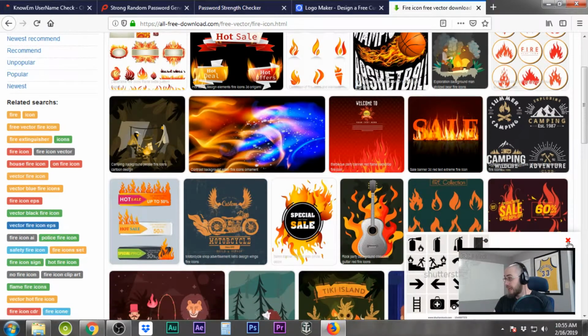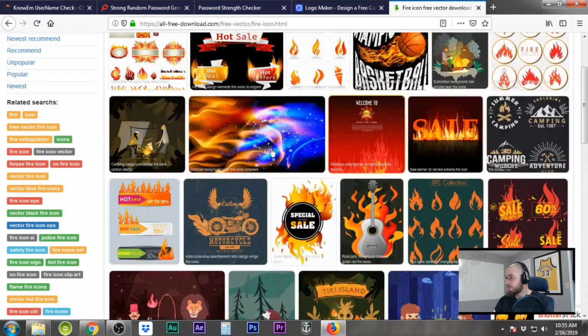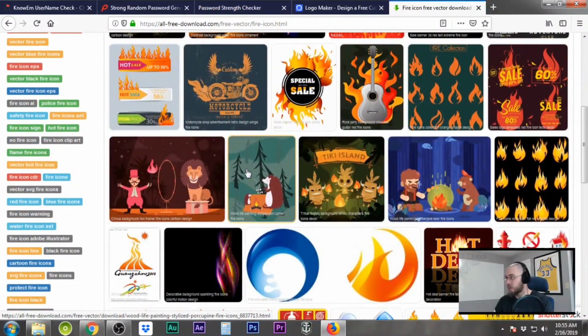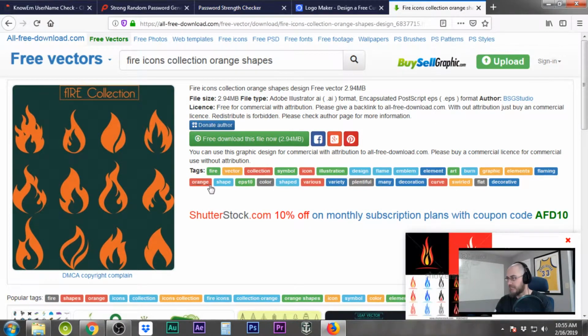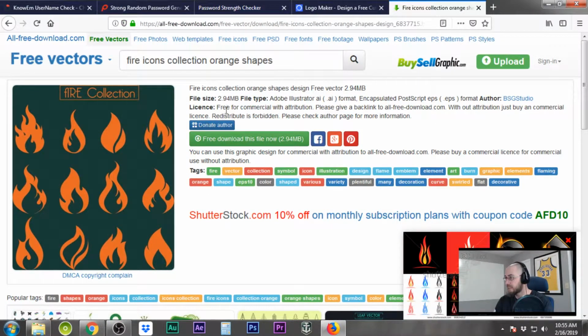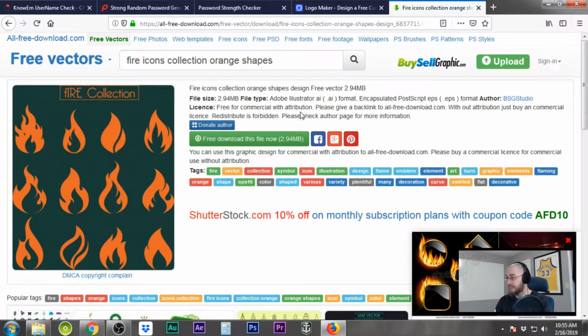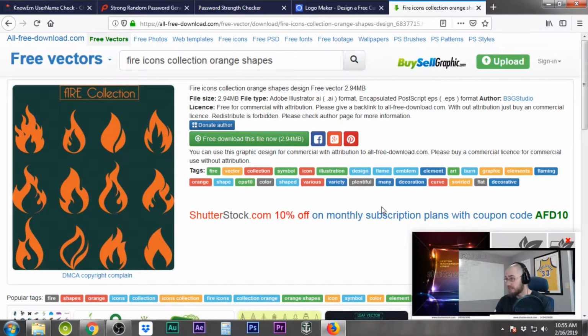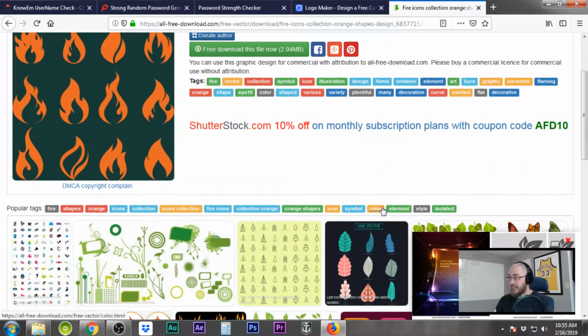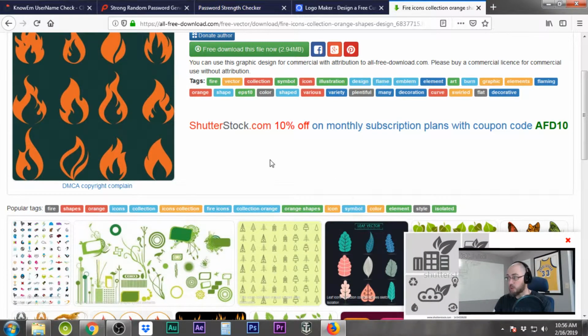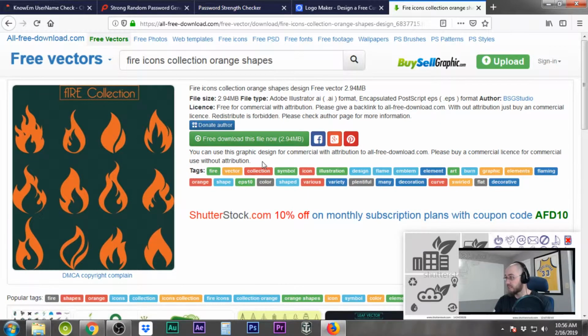And some of these you may have to give credit to the designer that made the icon, in which case that's totally fine. So we'll look at this one because I kind of like this. Let's see. Free for commercial with attribution. And so basically you have to give attribution while using this. For me, because this is only going to be online, I will link to the artist information.